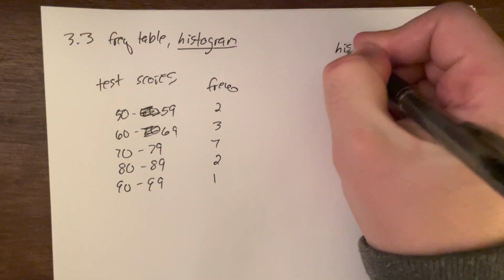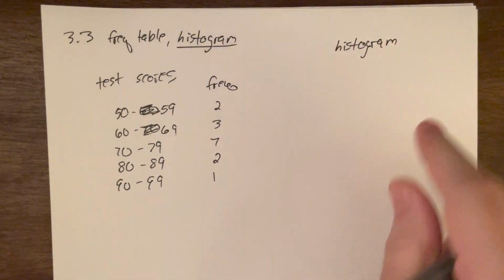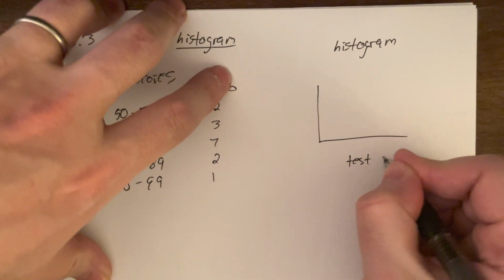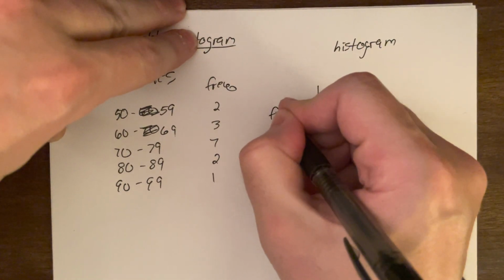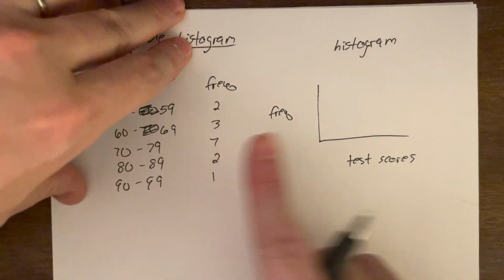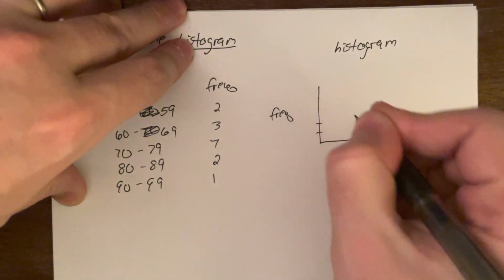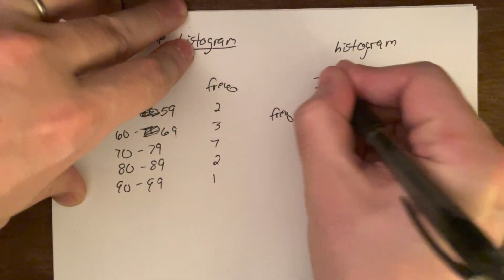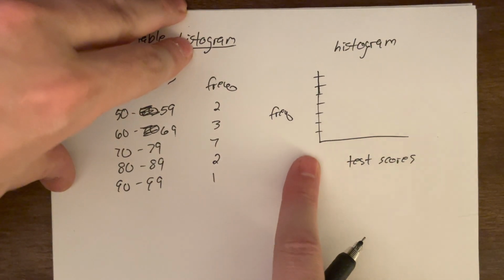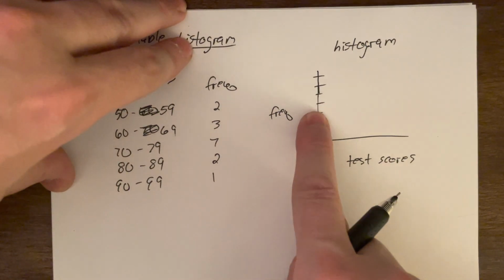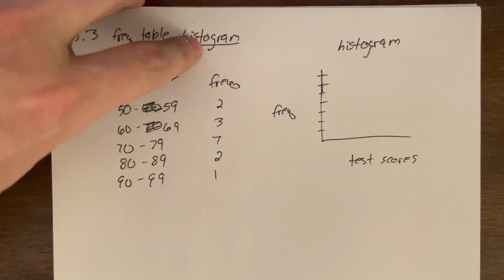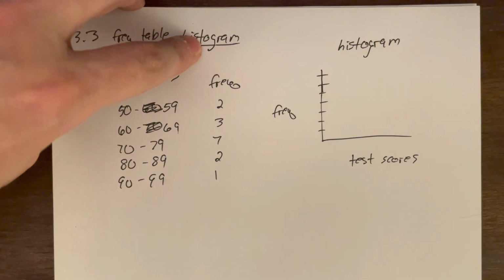If you're going to make the appropriate histogram, you still have to label everything. And for this one, it's probably simple enough to just go test scores and over here frequency. Thinking about scale, only going up to 7, it's easy enough to just give a dash for every unit. If you went by 2s here, that wouldn't be terrible, but there's definitely no good reason to start making your scale going by like 5, 10, 15. Again, you make a scale so that it's useful, so that we can see what we need to, not so that we get a smudged, ugly picture.